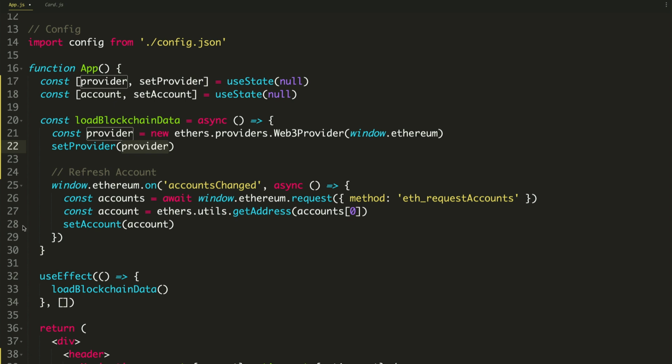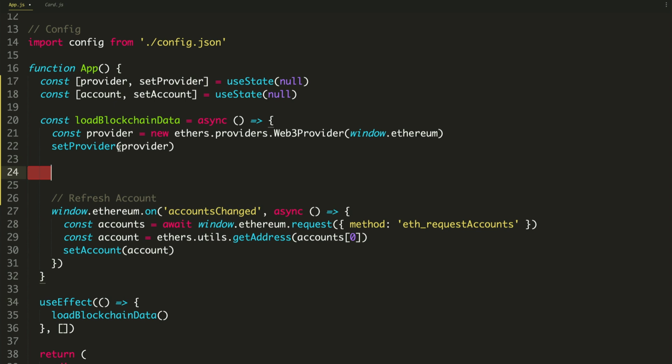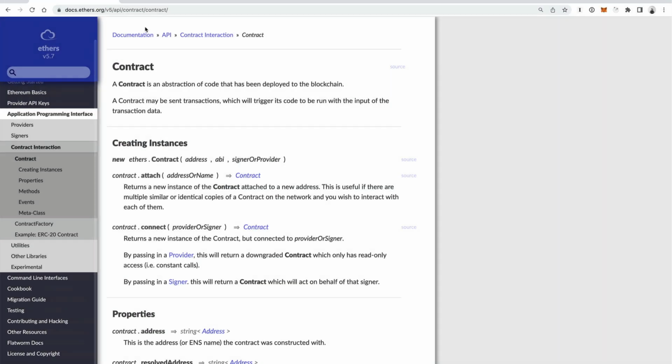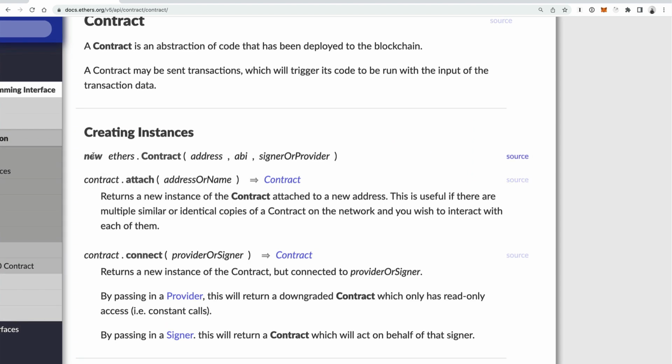Now, let's just see here. What we want to do is now create a connection for the smart contract. Let's look at the Ethers documentation to show you how to do that. So you can see inside the Ethers contract, this is all you have to do to create a JavaScript version of your contract. Do new ethers.Contract, and then you need a few different ingredients. Number one is the address of the deployed smart contract, the ABI of the smart contract, and then the signer or provider. Okay, so let's show you how to do that.